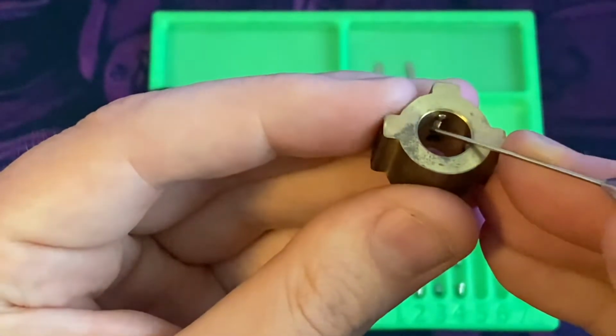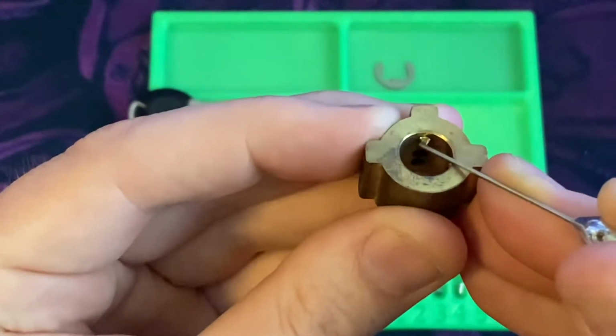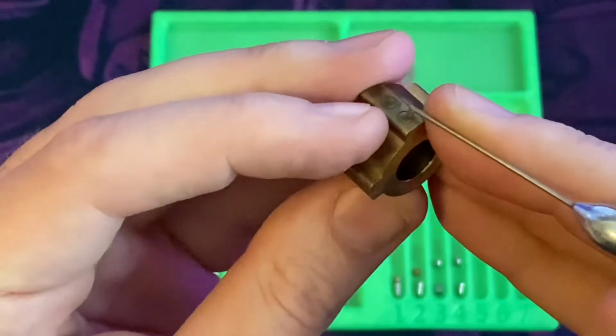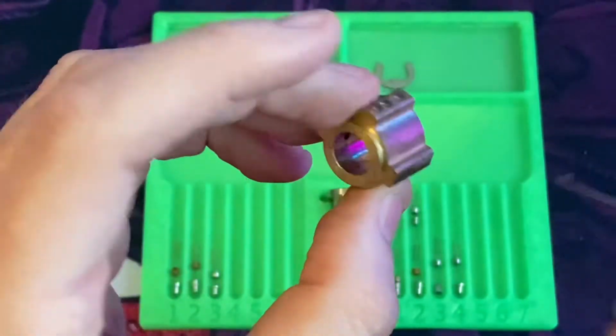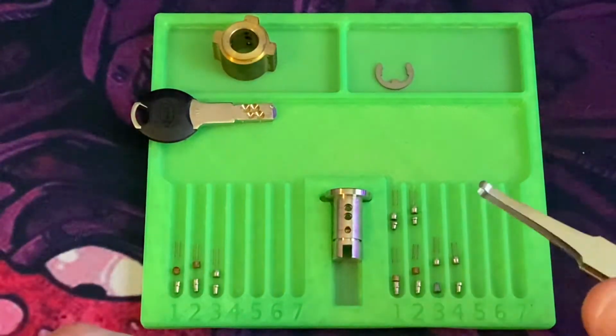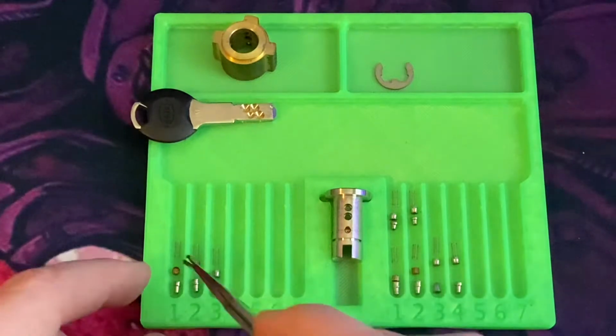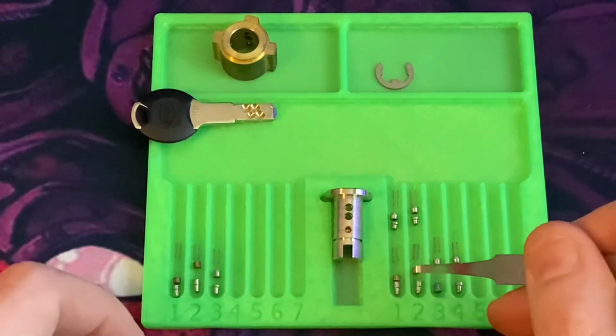It's like a ball bearing right there, pushed in by a spring that's held up in here, and that just helps center the lock itself. So the pins, as you can see, there are 2 types. There are regular pins and there are these mushroom spools.